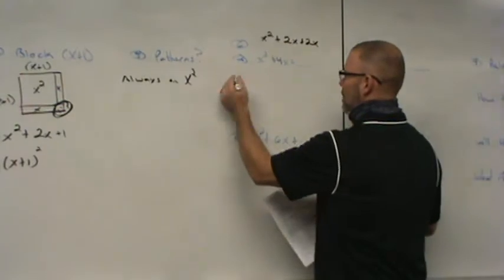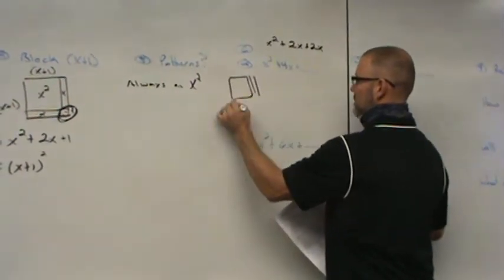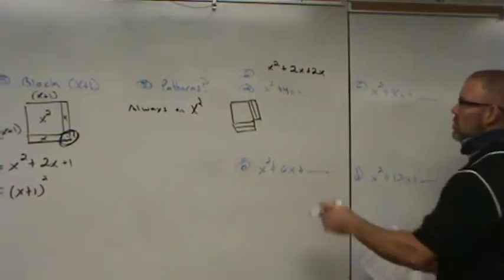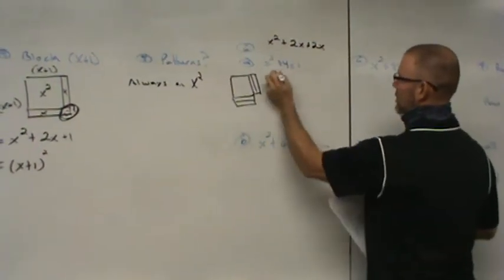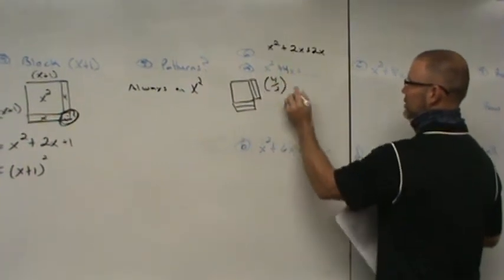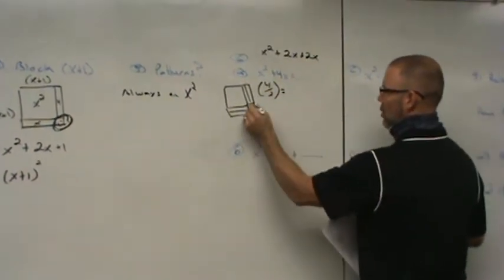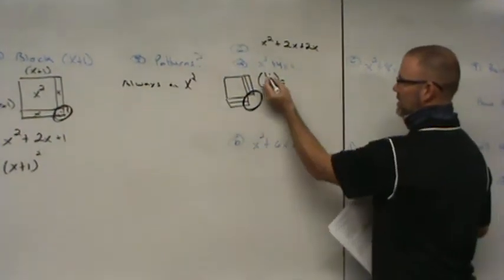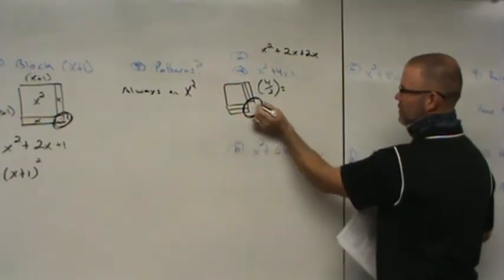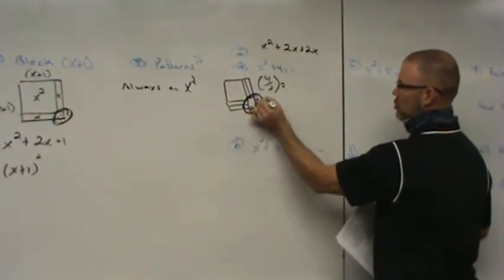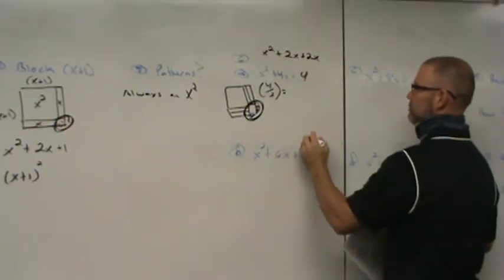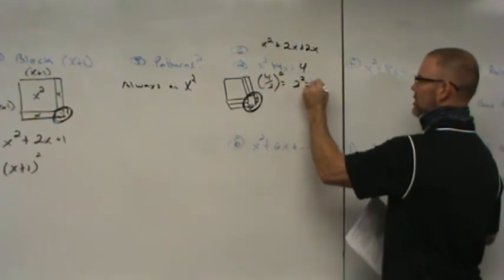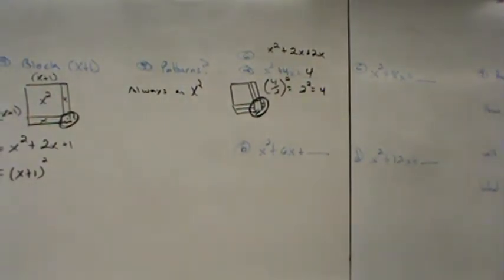Okay, so maybe we need to create a model for this, just so we're correct. 2 on one side, 2 on the other. Okay, great. So when I do that, I basically took that 4 and divided it by 2. That's how I get 2 and 2. Well, again, focus on that fourth section. If I expand each side by 2, then this fourth section is going to be 2 by 2, which is 4. How do I get 4? Half of 4 is 2. 2 squared is equal to 4. It's not 2 times 2, it's 2 squared.